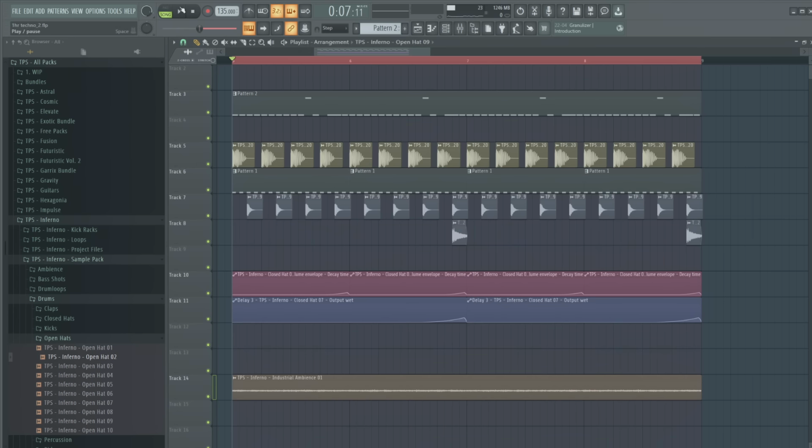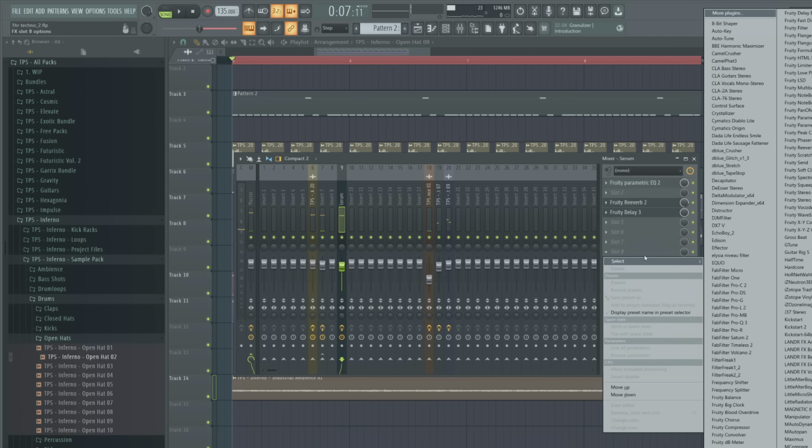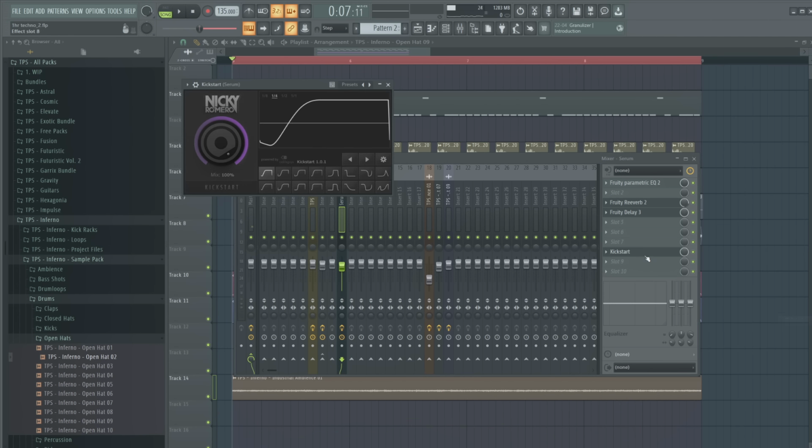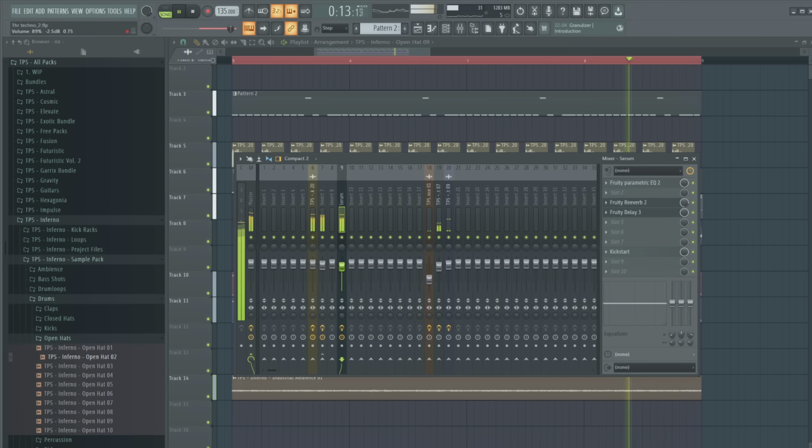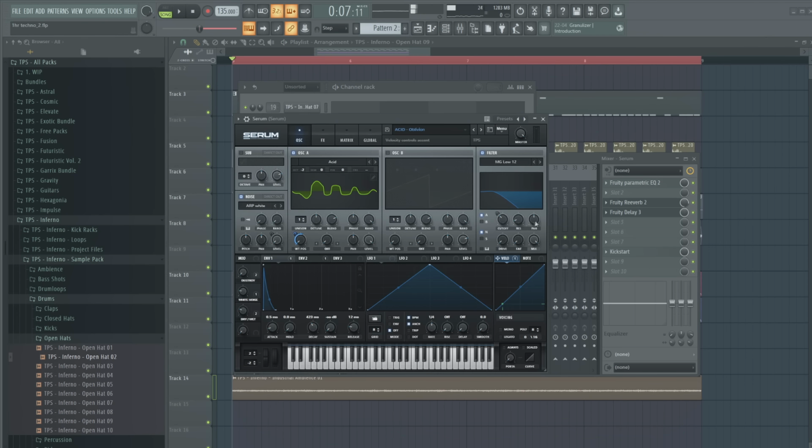And what's mainly clashing with the kick is that it's not having sidechain. So let's add a kickstart. I also have Kickstart 2, but I don't know why I'm still using one. Let's lower down a little bit of the cutoff and the wavetable position of this sound.